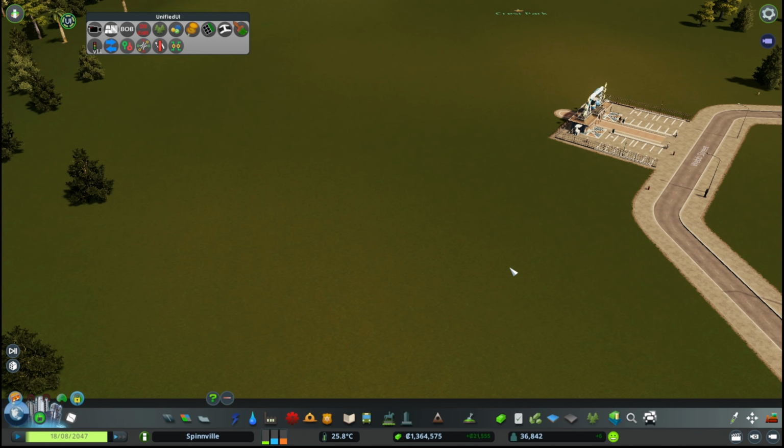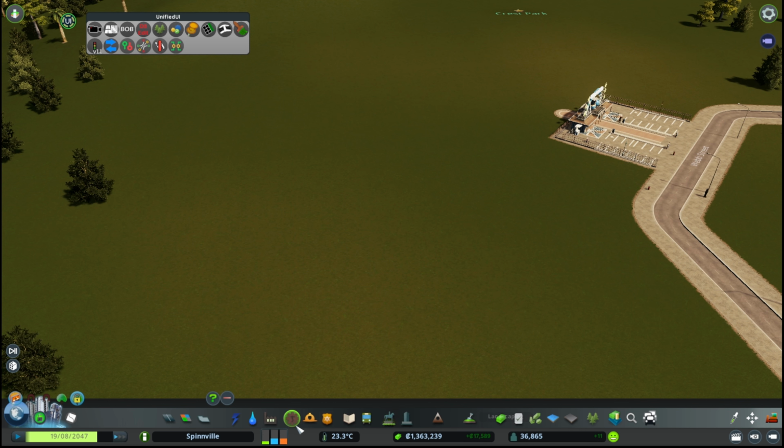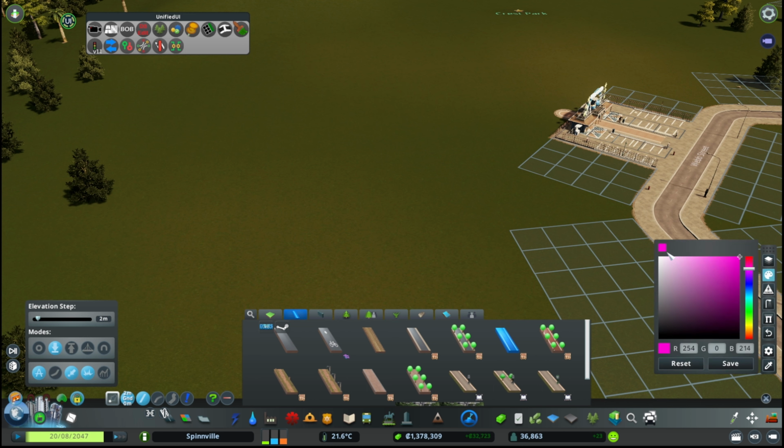So for the first part of our Barbie Land, I'll put a picture up on the screen of what I'm thinking of working on, but we'll be using several different mods to accomplish a lot of this. But first, we'll select our path. We'll use the amusement park path here, and we'll come into network skins, and we're going to change the color. That's pretty safe for my testing, which just saves me some time.